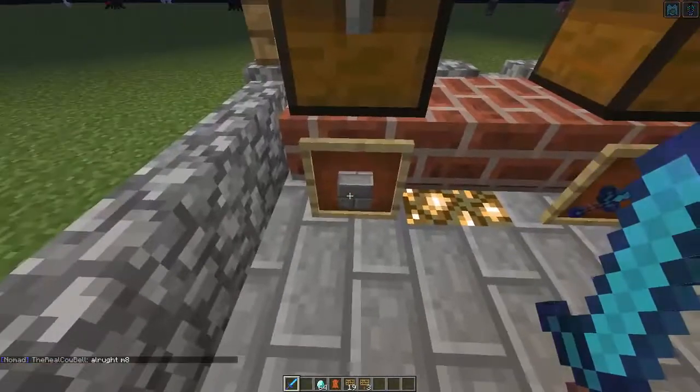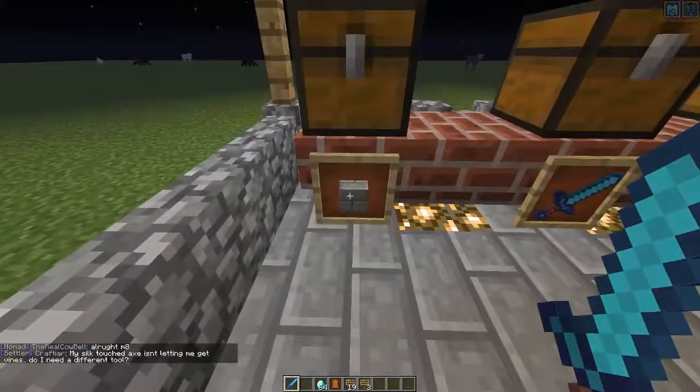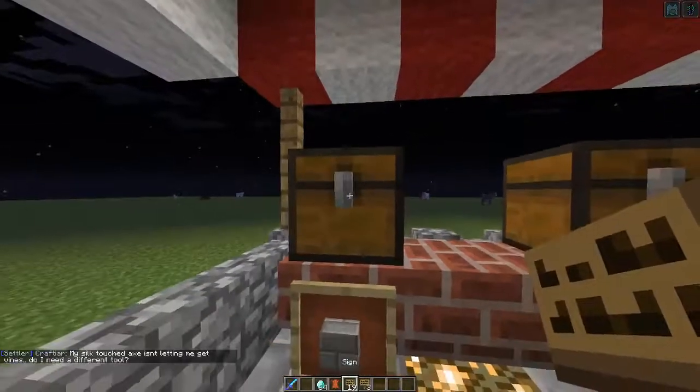The first one, I am going to be selling stone brick. I have my stone brick in here already. I've already stocked my shop. I'm going to go ahead and get my sign and put it on the front of the chest. The first line can stay blank. A lot of people don't know that, but the first line will auto-generate your username. The second line is going to be how many you're selling at a time. So I'm just going to be doing 1. So I'm going to be selling 1 stone brick at a time.